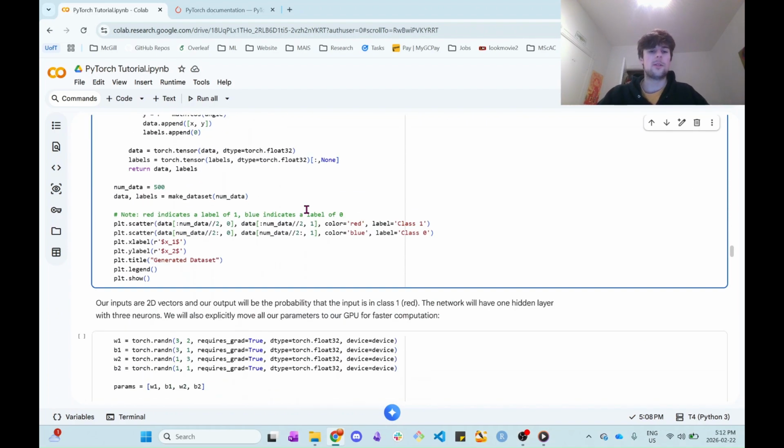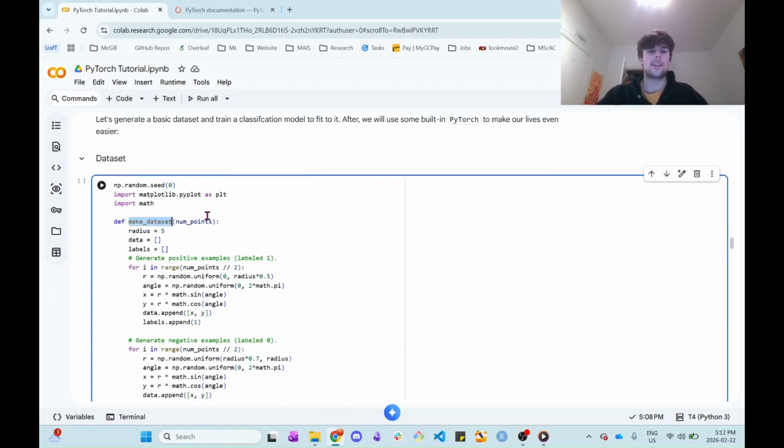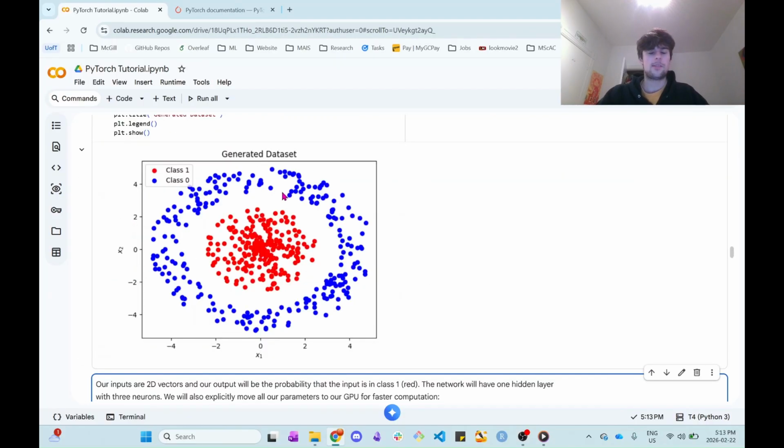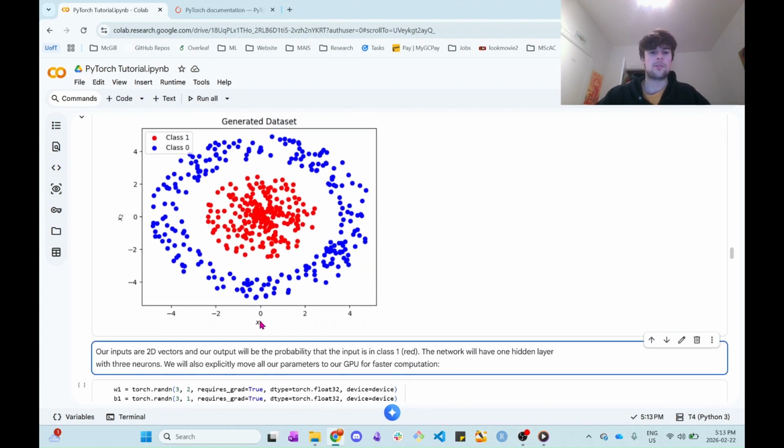So don't worry at all about this code, but I'm just going to display what our data set looks like, okay? Our data set has a bunch of blue points and a bunch of red points, and somehow we want to learn a neural network that classifies points. It's going to split our region into two parts. Hopefully we're going to have one part in here that's going to be points classified as being in class 1, so in the red class, then everything outside will be classified as class 0, okay? So our inputs are 2D vectors. X1, X2 is a single input. And then the y value is just either 1 or 0, depending on what the class is.